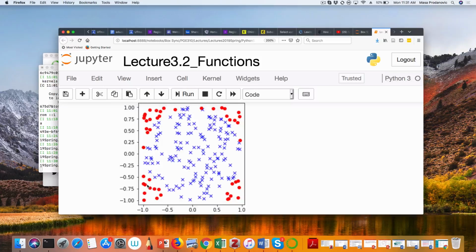Okay, so my pi estimate is 4 times S over N.